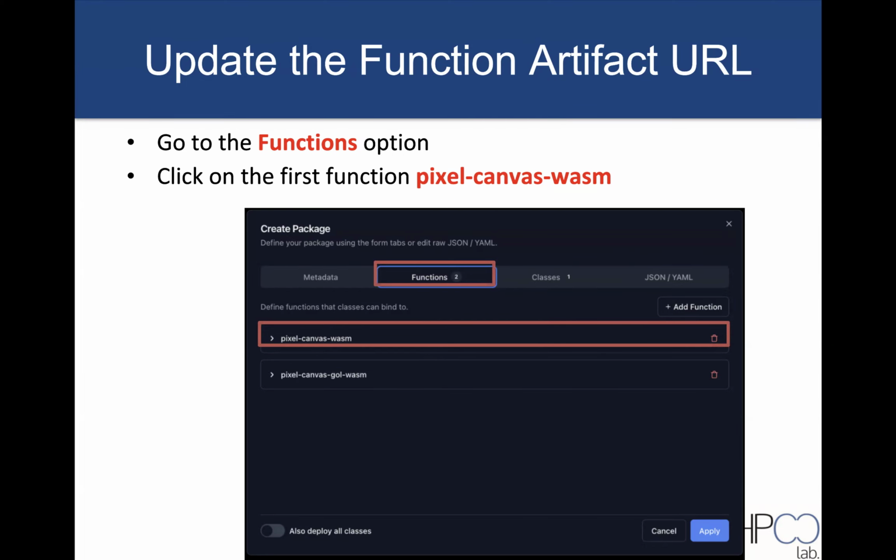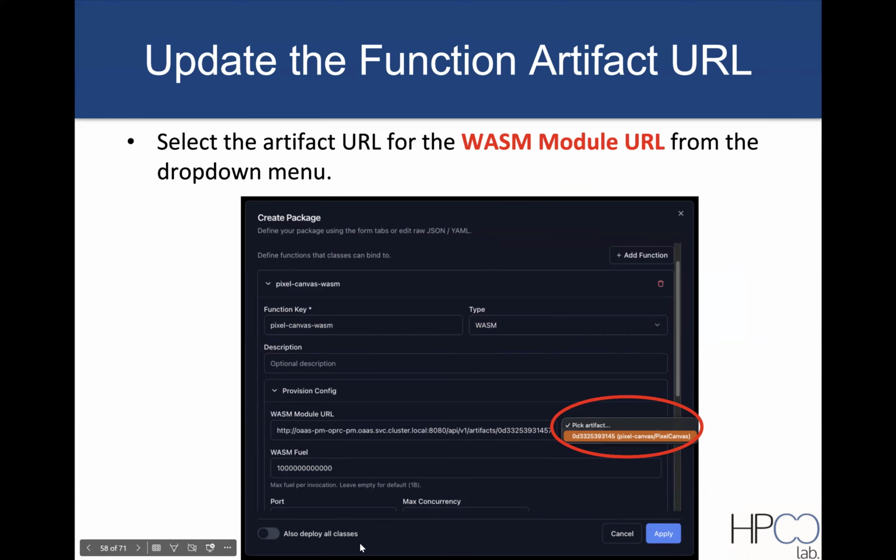Click on the first function, and then in the WASM module URL, pick the one option available that we built earlier. Select that. A bit more explanation: previously it was supposed to work with any URL that we provide, connected to the GitHub container registry. But a few months ago they changed the infrastructure or something, and now the WASM module cannot pull from the GitHub registry anymore. That's why we need to build it, not locally, but on the cloud, on our side.